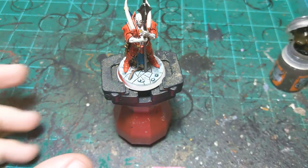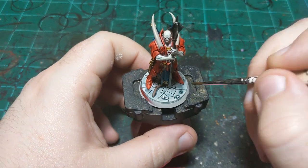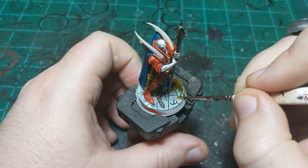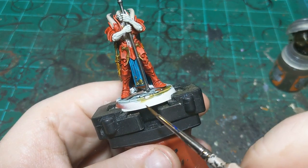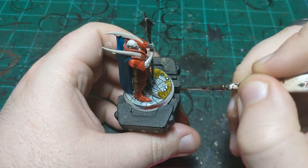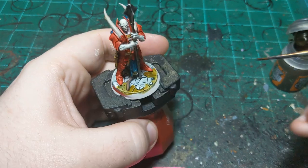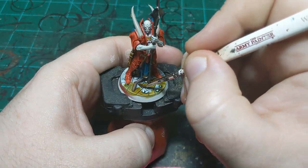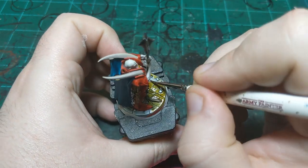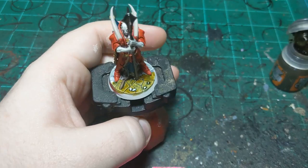And I'm just going to cover the floor tiles with this, basically. Just going to be careful in and around the stuff I just painted white. And make sure to get the rim of the base here. The basing has depth, and you don't want to leave the side of that unpainted. But like I said, just being careful of the stuff we just finished painting white. Like there, I was not careful, but I can just wipe it off and then repaint it.